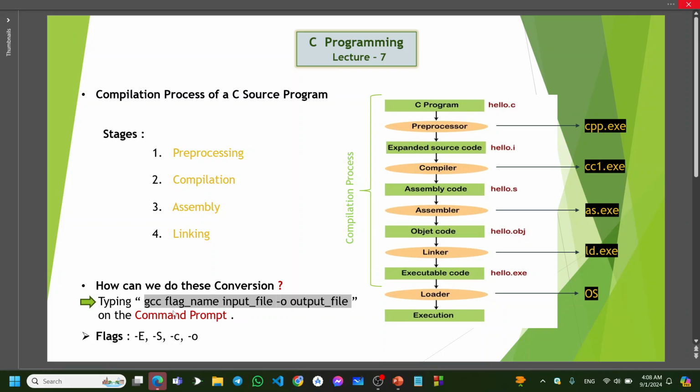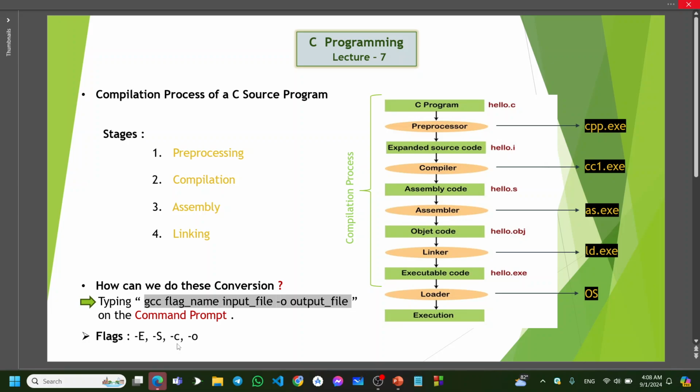When you write the -S flag, GCC internally calls the cc1.exe file and it decides to stop the compilation process after generating the assembly code.